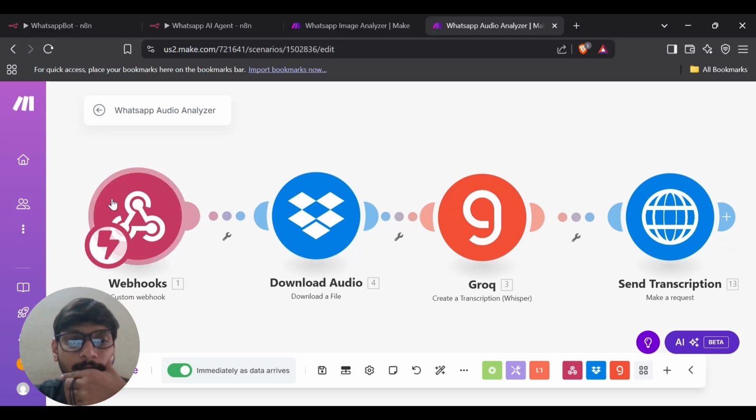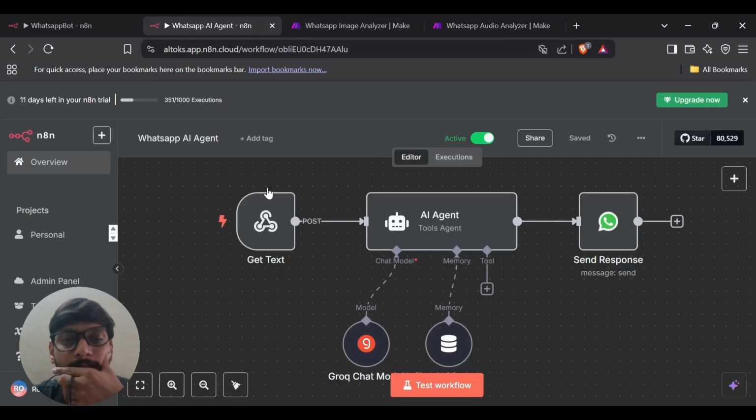It's going to download the audio file, and after downloading the audio file, it's going to give it to the Whisper model of Groq. This is basically the speech to text model. So it's going to transcribe the voice and give it to the transcription. And once it is done, again it will call this agent, and again the response will be back.